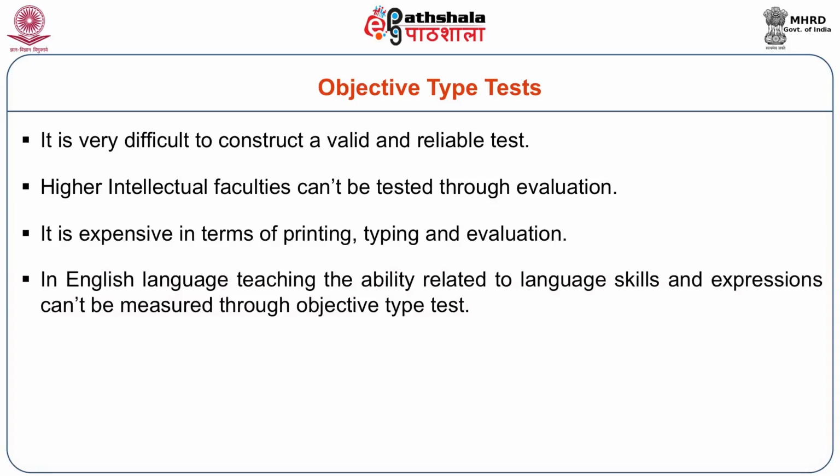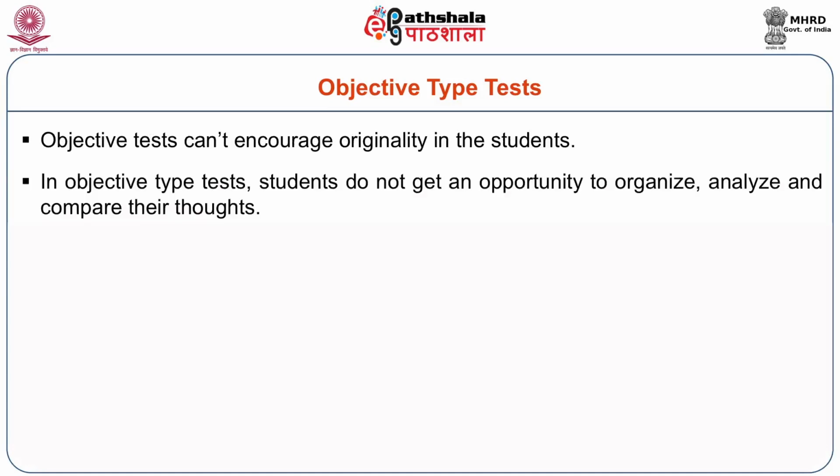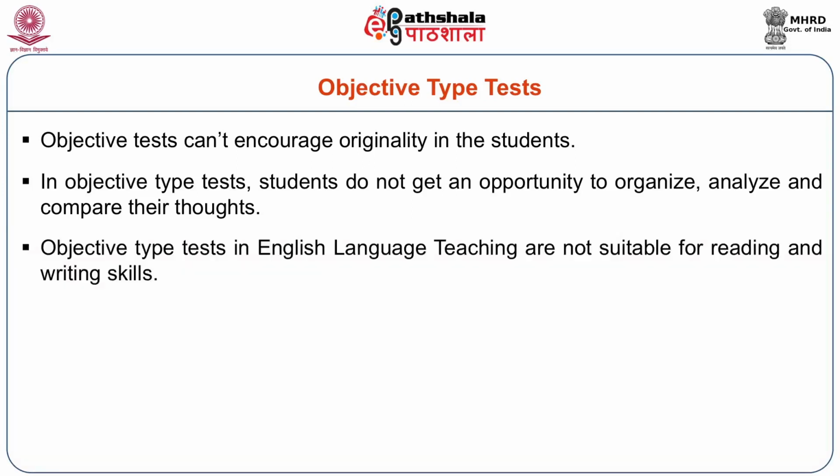In English language teaching, the ability related to language skills and expressions can't be measured through objective type test. It can't encourage originality in the students. In these tests, students do not get an opportunity to organize, analyze, and compare their thoughts. Expression of critical thinking is not possible to come in front of the teacher. Objective type tests in English language teaching are not suitable for reading and writing skills.